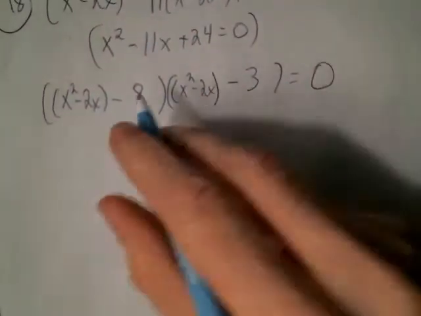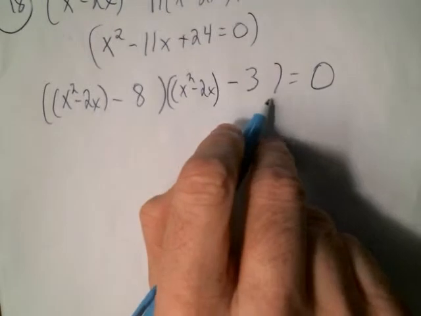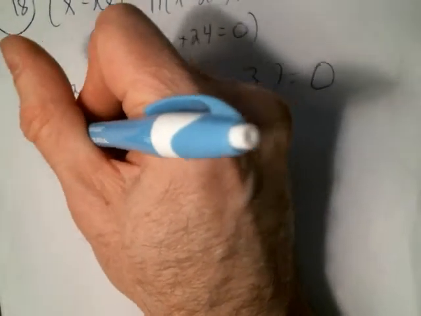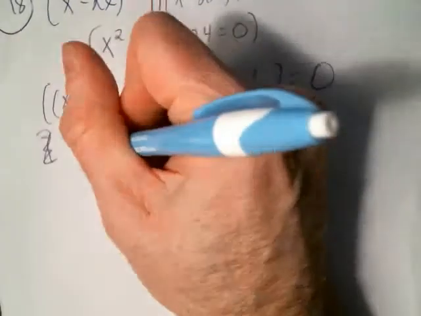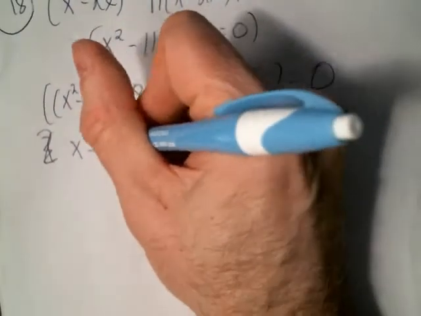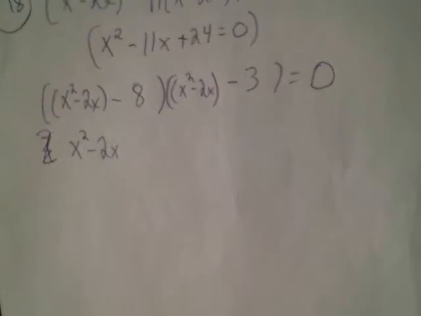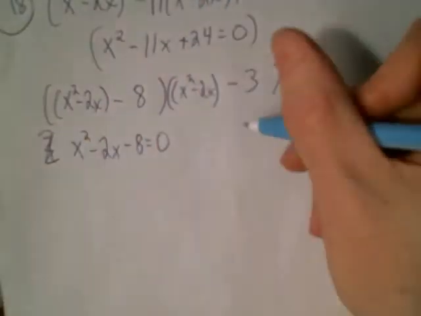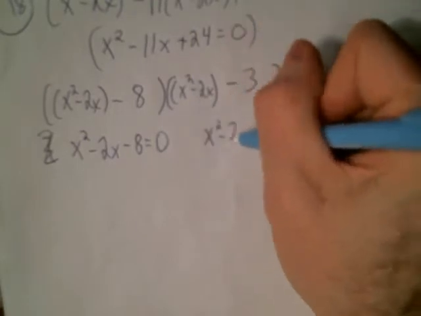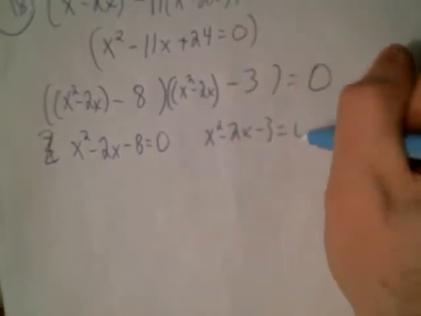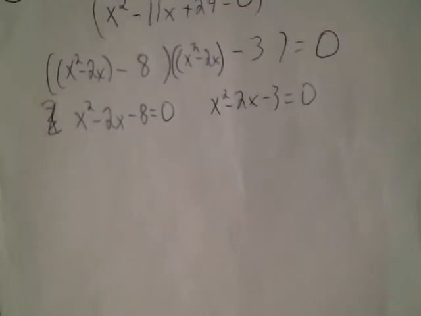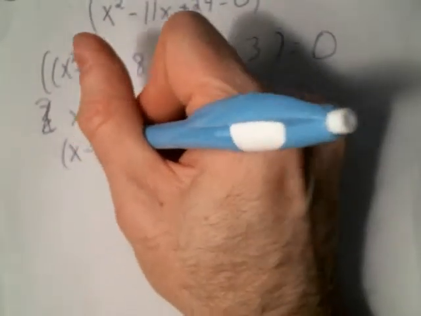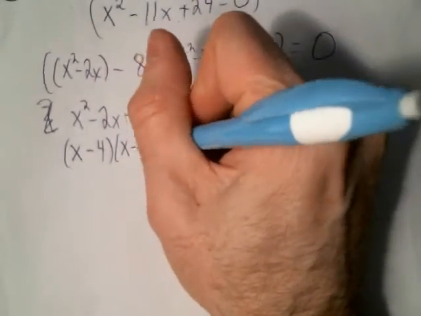And then I have to solve these two equations on their own. So you'll probably factor them. It depends on how you want to do it. I think I'm just going to extract everything. The parentheses don't matter, and then solve these equations. So over here I'll have x squared minus 2x minus 8 is 0. On this guy I'll have x minus 4 and then x plus 2.